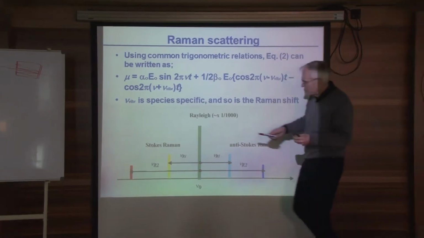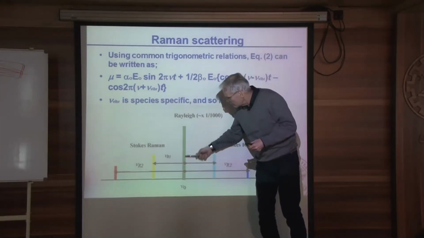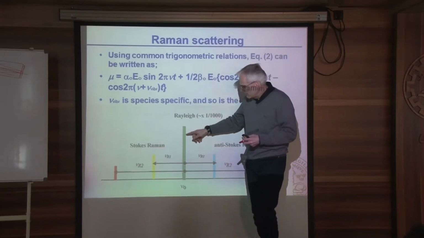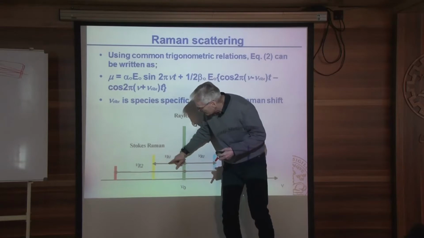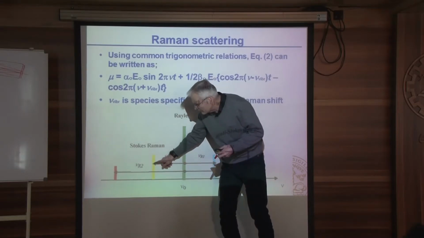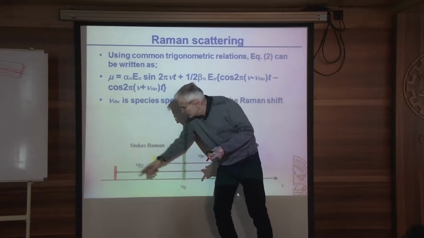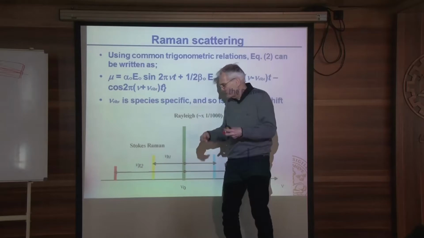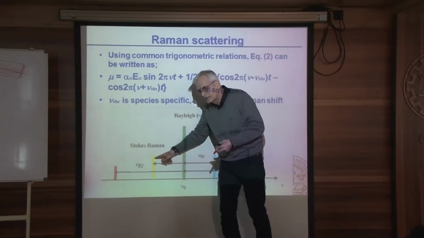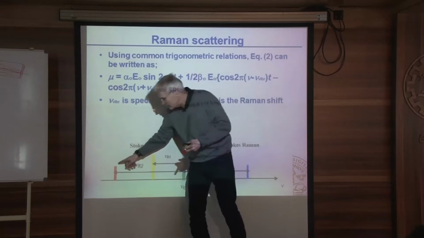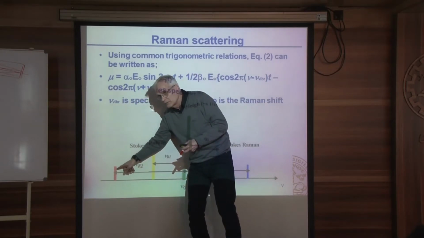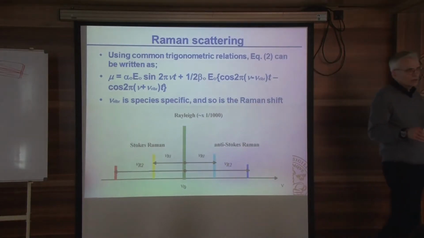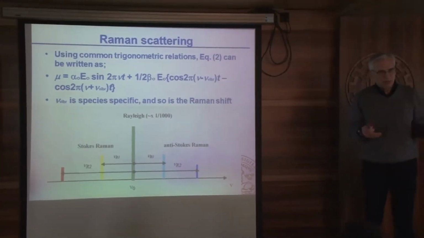So that means if I have a green laser, then all the Rayleigh scattering comes there. Then if I look for other frequencies, I could see that I might have one yellow, one red, and if you measure the wavelength difference, and convert that into frequency, you can see that this is exactly where oxygen will occur. This is exactly where nitrogen will occur. So just by looking at the different wavelengths, you can deduce what species you have in the sample.